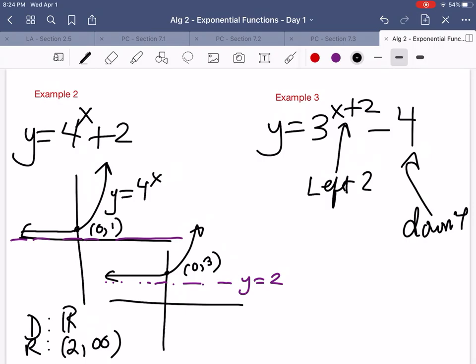But let's go ahead and graph this on Desmos and see if we can see what's going on here. I do know from this that my asymptote is going to move down 4, so it's going to be down here at y equals -4. And the graph's going to look pretty much the same as the others. It's going to move to the left too, but let's go on Desmos.